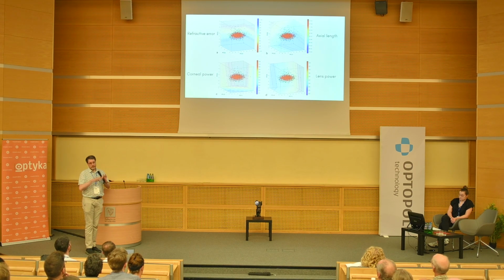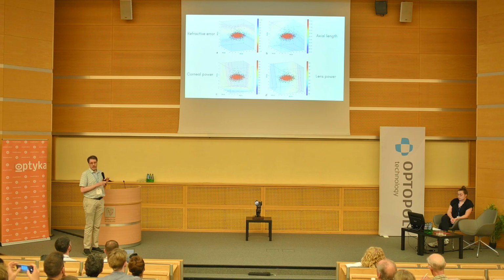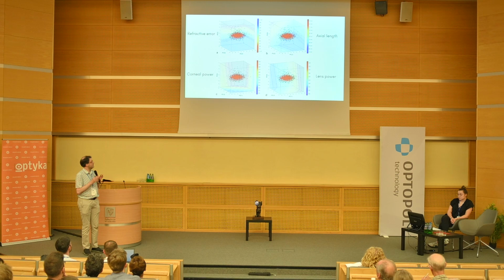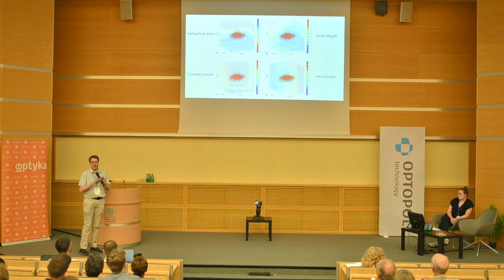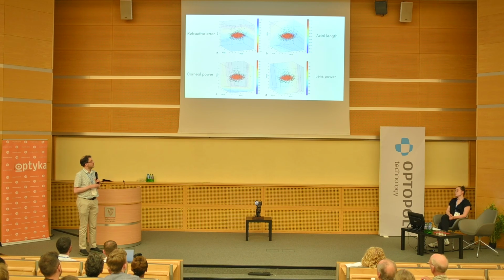So, then you can make a volume, principal component 1, 2, and 3 here, and each of these points inside that cube represents a possible eye. No matter which one, it's all a possible eye. The more you go towards the corners, the more unrealistic it is, but especially the ones in the center are realistic eyes, for sure. And then you can detect for all these eyes, well, what is the refractive error? What is the axial length, corneal power, and the lens power? So that's what these colors represent. Now, perhaps this is still not very realistic or intuitive. I mean, this is perhaps not that intuitive.